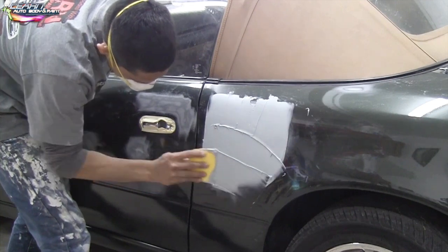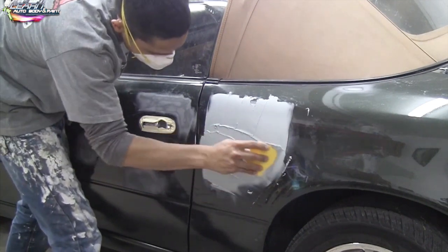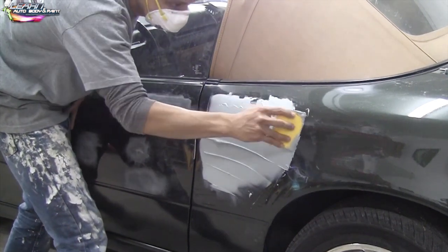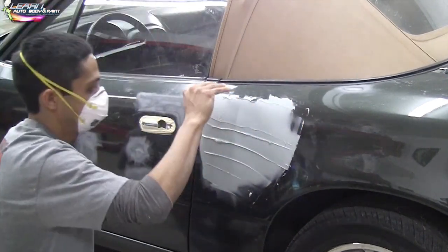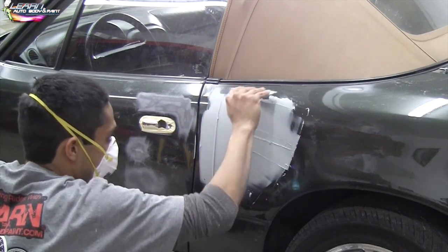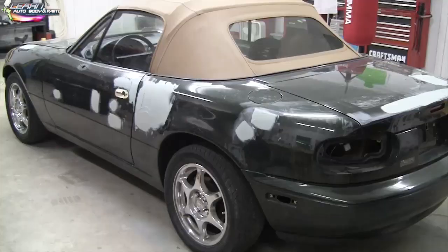You can see that now I'm going sideways, and then I'm going to go back downwards again. Feel free to bend your putty knife as well to the shape of the car — so if it's round, you can bend it a little bit with your fingers. Just watch the way I grab and apply the putty.